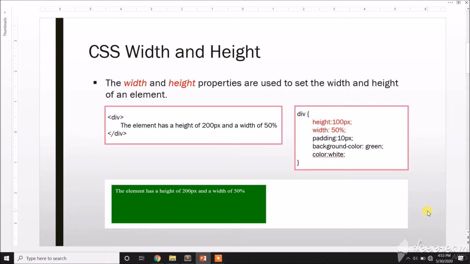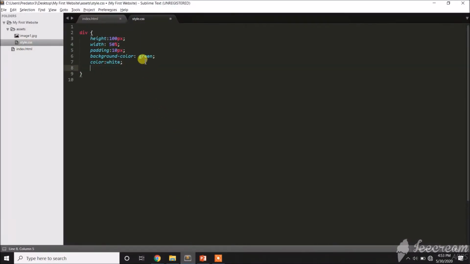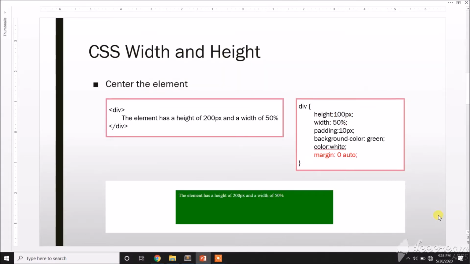So that's how we set the height and width. So ngayon, what if you want to make it center? Hindi naman pwede yung text align. It is because hindi naman siya text. Kasi kung gagawin natin yung text align dito, yung mas center dito, hindi yung div, hindi yung container, but instead, yung text. What if yung gusto mo is yung container mismo, yung mas center? So, meron tayong dito. Ito yun. Center the element.